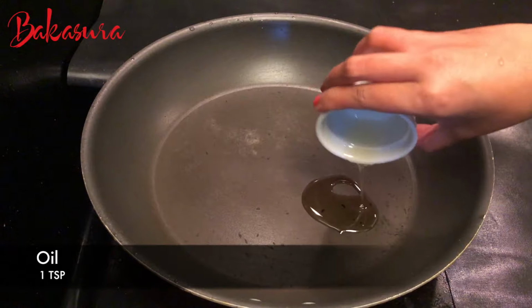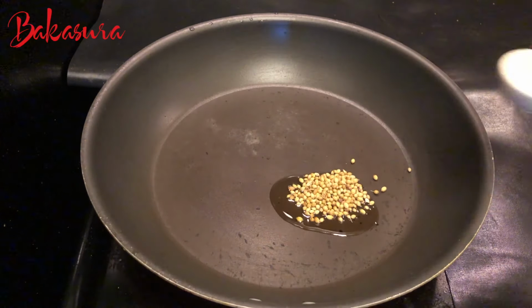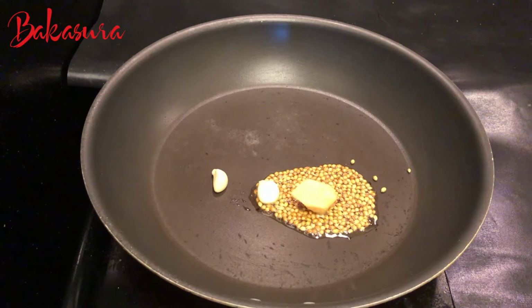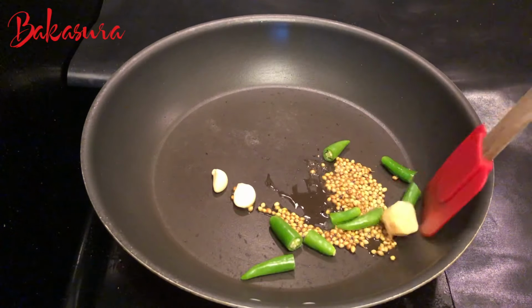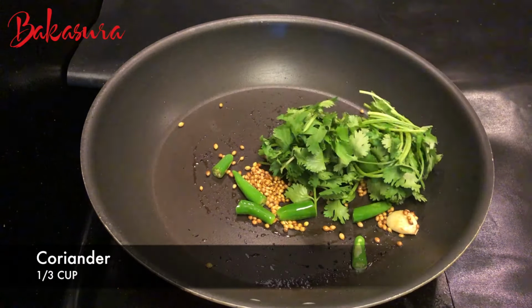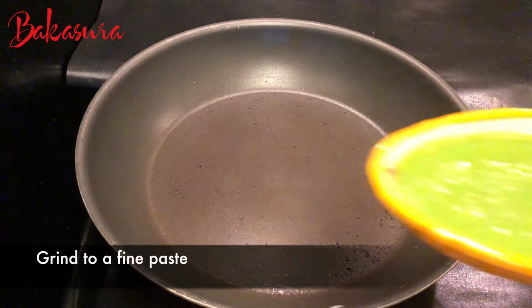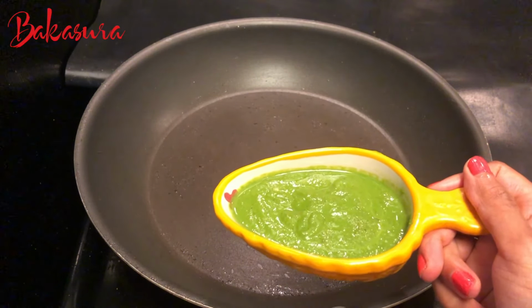Vankaya kothmira kura. I've taken 1 teaspoon of oil on a medium flame, 1 tablespoon of coriander seeds, 2 garlic pods, 1/4 inch of ginger, 3 to 4 green chilies. Roasting this for a minute. Now adding a handful of coriander leaves. Roasting this for about 2 to 3 minutes. Grinding all of this into a fine paste.